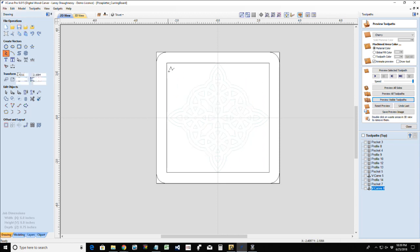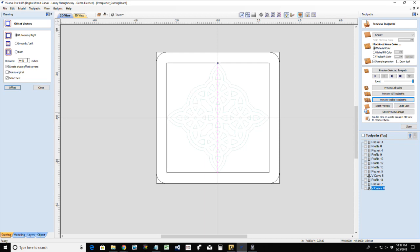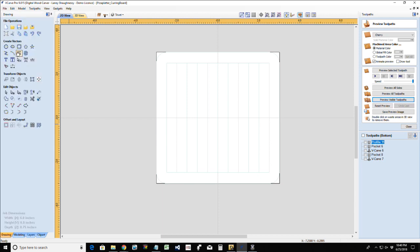was that picture that we saw where if we have a line here, let's offset that half inch outward, and then select that center again and that half inch inward, and then on the other side, that.